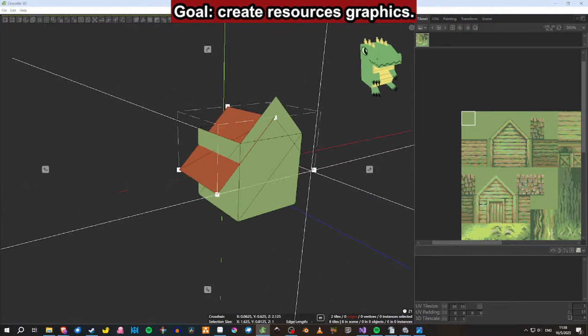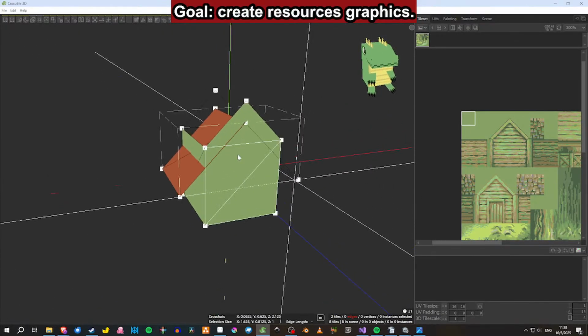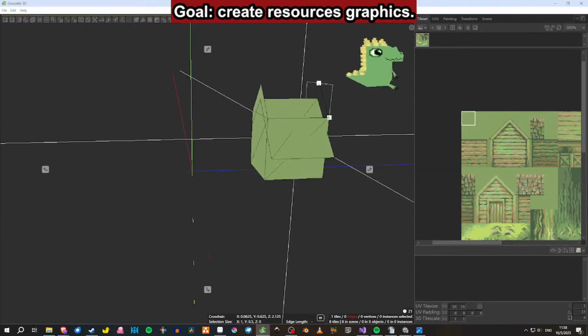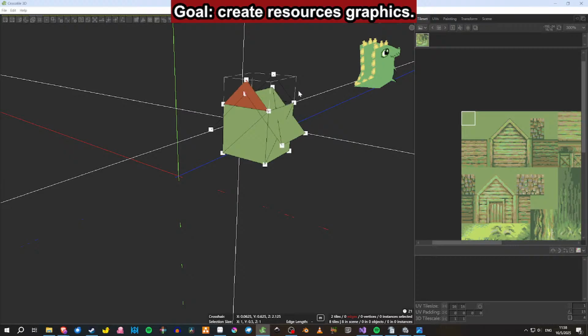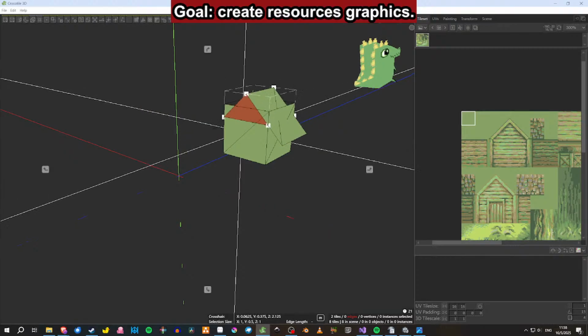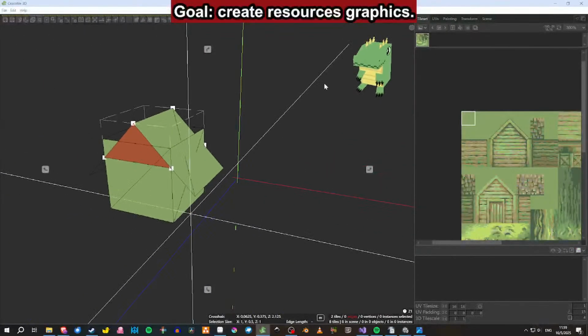Lower. Let's select this. There we go. Let's select these edges.